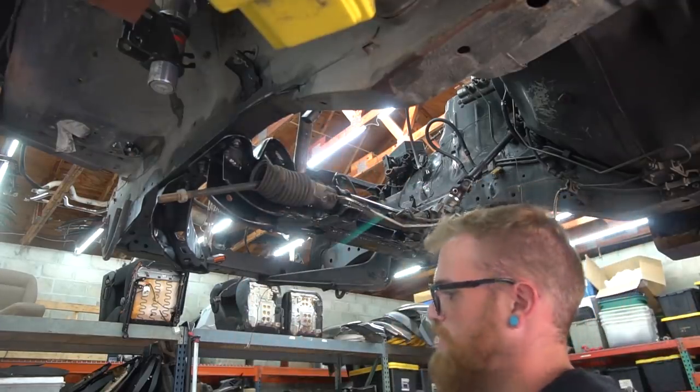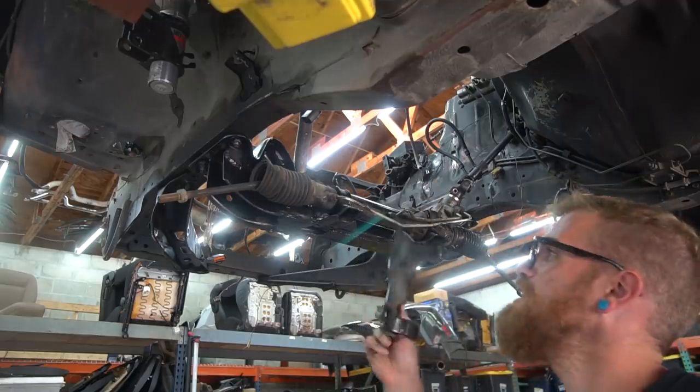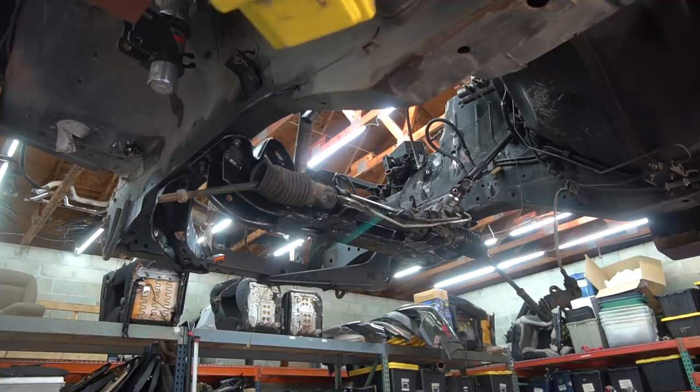Leg off this shield. I'm gonna try to keep the shield though. It's kind of pointless. It would normally be on the exhaust side, so it covers the boot, but for us it's not on the exhaust side, the K-series, but I'm gonna try to retain it anyway.